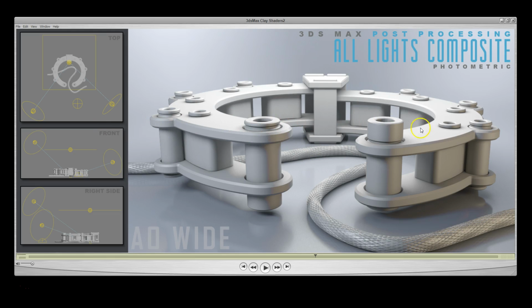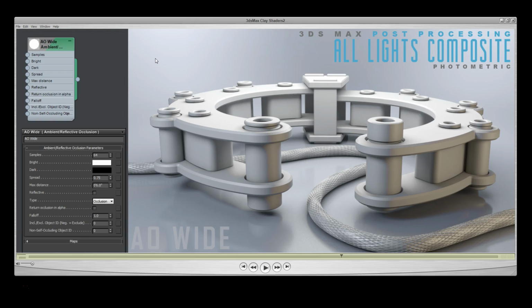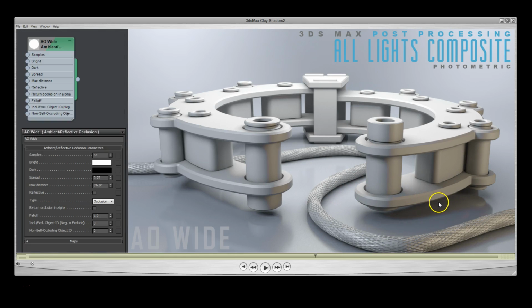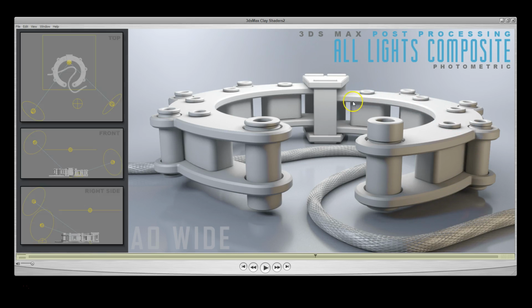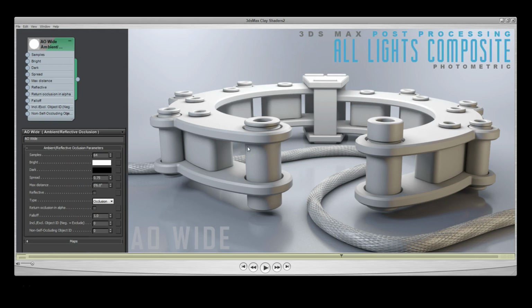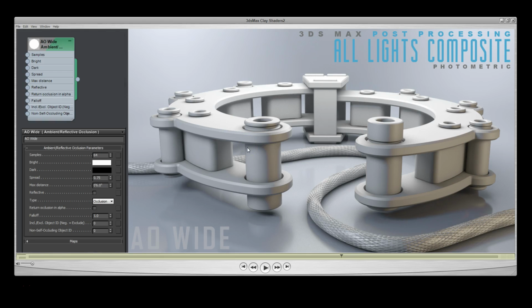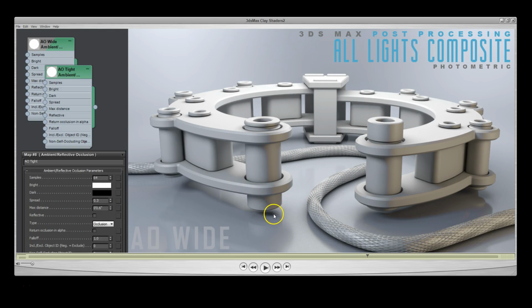Now here's my composite that I did in Photoshop without them on it. And so I'm going to add these on one by one, and so you can see how they added to it. So now I'm going to add in the AO wide. So when I go back and forth, you can see subtle differences as I'm laying in this AO wide. Little subtle differences, but they're helping lock the image back correctly. And then I'm going to come back in and put our AO tight on it.